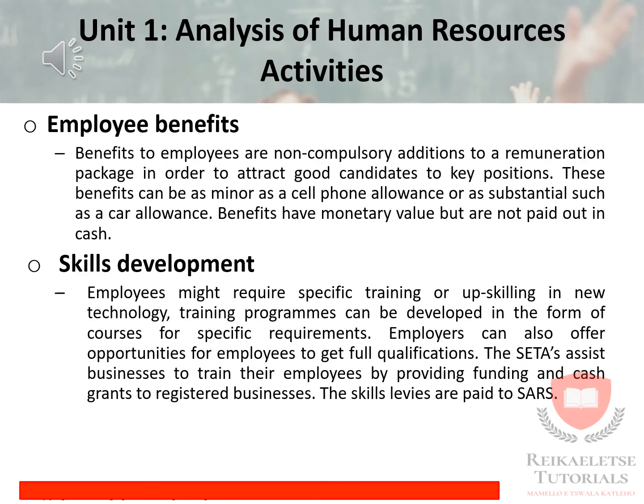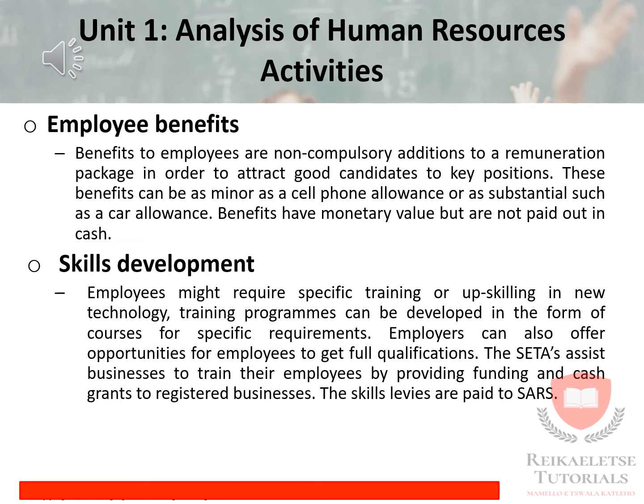Now let's look at employee benefits. Sometimes employees do not only earn a salary, wage, or commission, but other benefits as well. Employers are not compelled by any law to pay any benefits to employees, but employers who offer good remuneration packages attract a wider range of candidates to choose employees from.